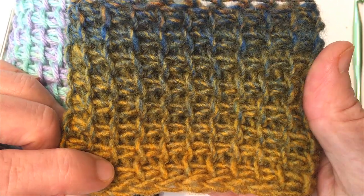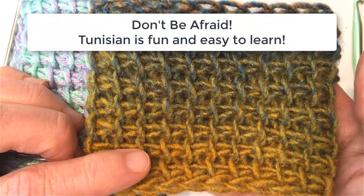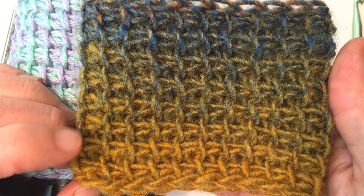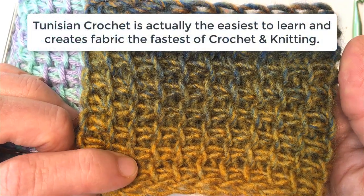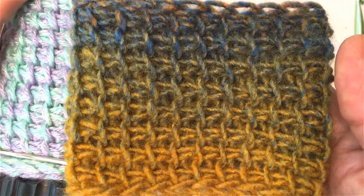Now, the one thing I just want to say is if you've never tried it or felt intimidated by it or just haven't gotten around to trying it, don't be intimidated. Don't be afraid. This is actually very easy to do. I've done knitting, crocheting, and Tunisian crochet, and I believe that Tunisian is actually the easiest of all 3 of them, as well as the fastest. So let's give it a shot, and I think you're going to love it.